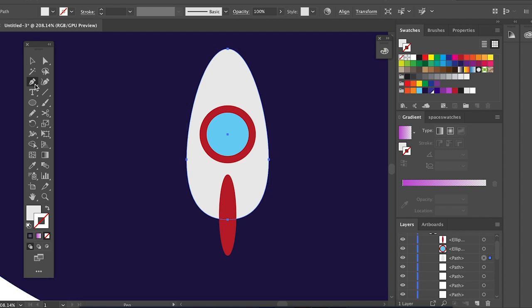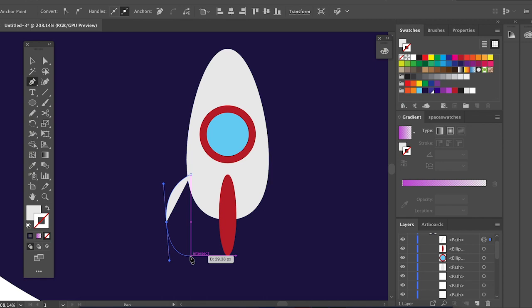So we're going to use the path tool for that. And I'm going to start hopefully right here where this top fin starts, and start from the inside of the rocket, create a point. And then I am going to click down here, but I am going to drag it out so I get a curve. And then I'm going to line it up where this fin we created stops. Click, but still drag. And then I'm going to come in just a little bit, click and drag. And remember, I'm clicking and dragging this whole time, and you can go in and edit this.